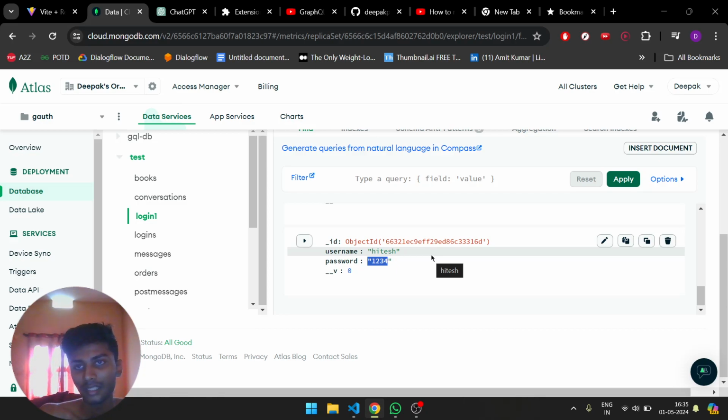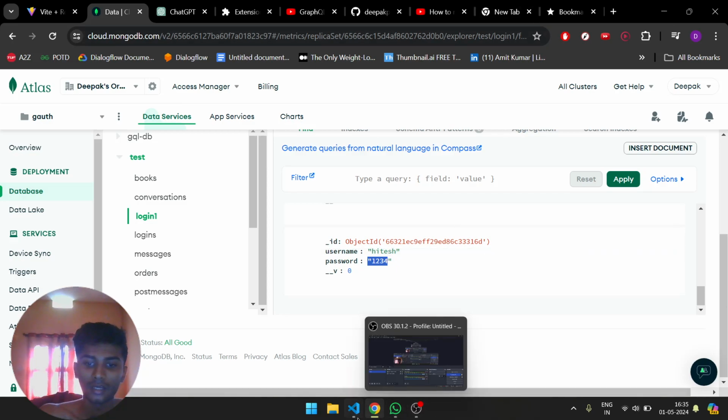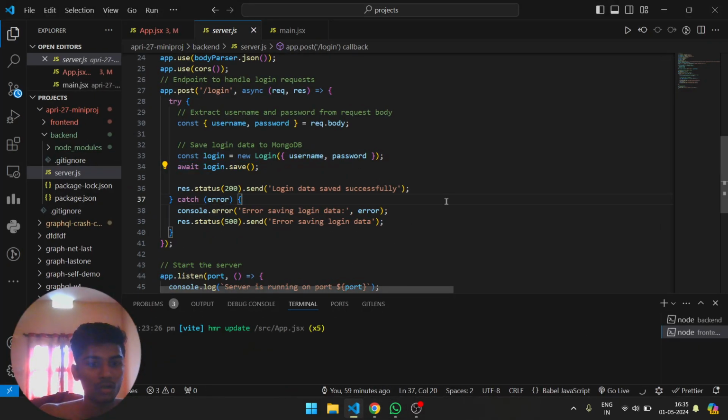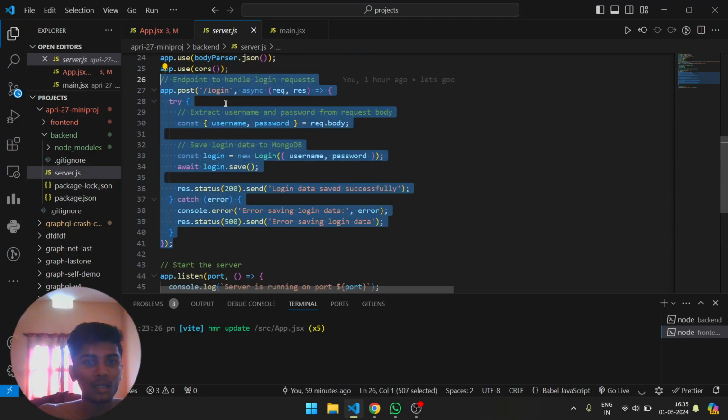After that we'll think about how to do it in GraphQL, because this REST API is not ideal. In full stack development, production quality projects tend to use GraphQL because REST is kind of bulky.